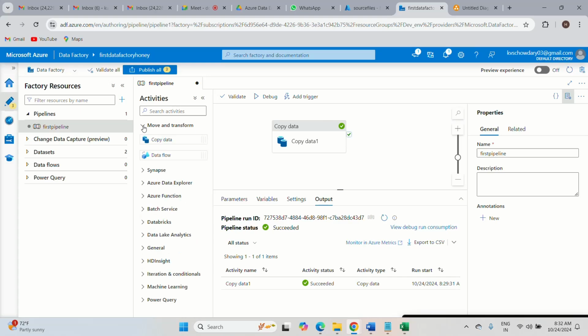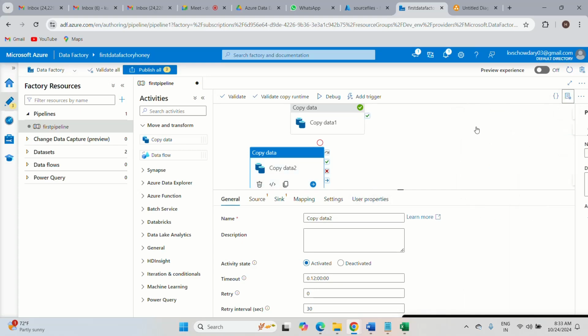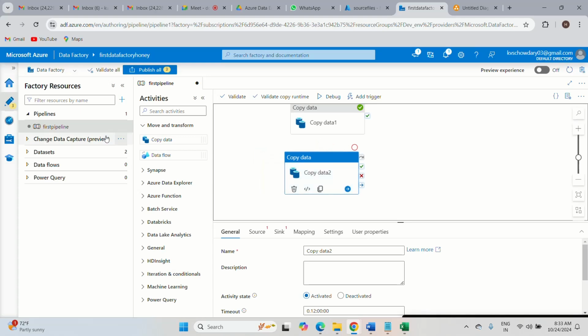In Move and Transform, this is one of the activities. I have taken this, just drag and drop it. After that, I configure that copy activity. So this is the first pipeline, and the name is also first pipeline, and inside it you have created a copy data activity. In case we want to create multiple pipelines, all the pipeline details are available in this section.